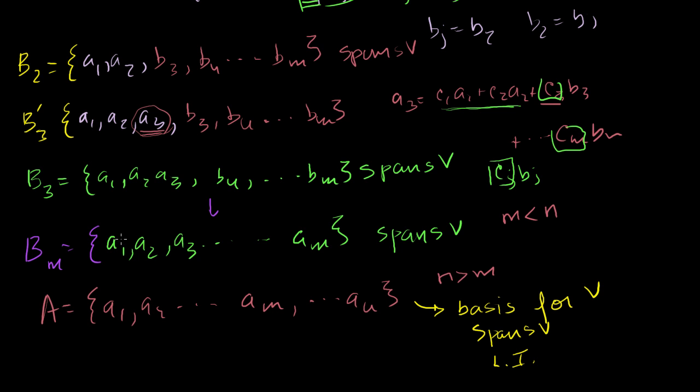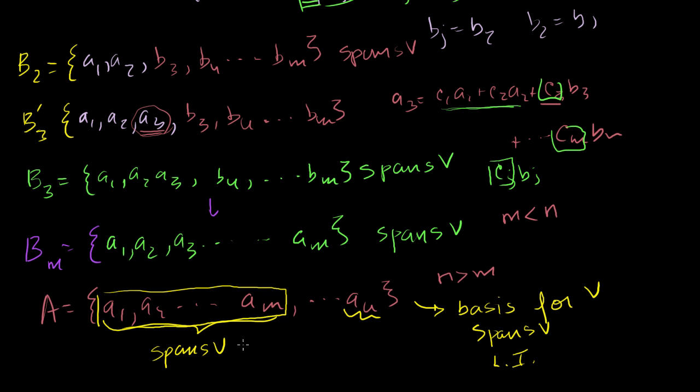Now, we just got this result by assuming that we had some set B that's smaller than this set here that spans V. We were able to construct this by saying that A1 through AM also spans V. So the result we got is that this spans V. But if this subset of A spans V, then A becomes linearly dependent, because that means that AN can be represented as some linear combination of these guys, which implies that you're linearly dependent, which is a contradiction with our original statement that set A is a basis for V, because that means that it's linearly independent.